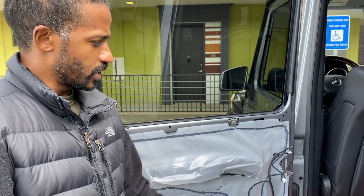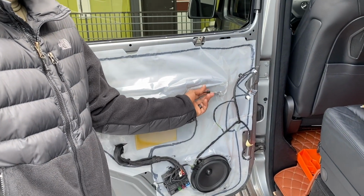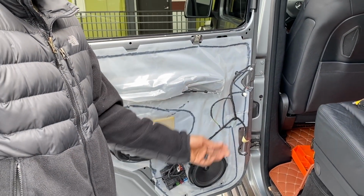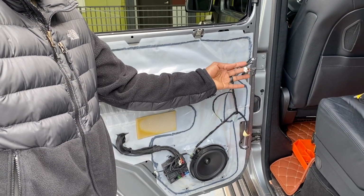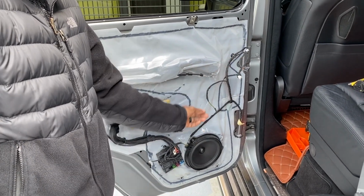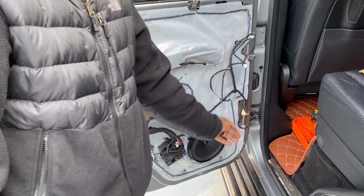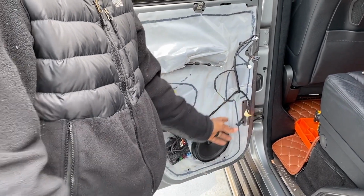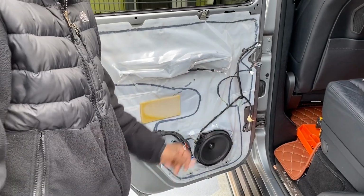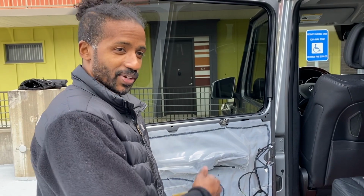I promise. So when you're pulling your door card off, there are several different connectors that need to come loose. There's 1, 2, 3, 4, and 5, and they are the door latch, the window regulator, and the heat control. I'm not exactly sure which is which, but that's what these 2 do. This one is for your speaker, the small door speaker that goes on the door card, and this one is for the little LED light that illuminates the door panel and makes it look all nice and pretty at nighttime. Once you get those 5 disconnected, you can go ahead and pull your door card off.